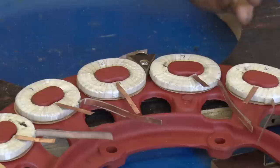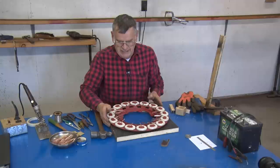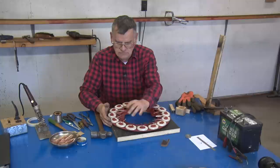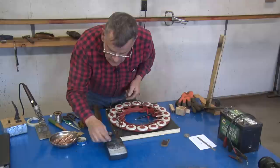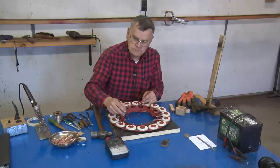We've got a coil ring here that we've put all coils on. And once we have them on that, we want to make a check. There's always a chance that if they were too tight, you might have broken the tape loose as it was being put down. To check for that, just take an ohmmeter and hook it to ground, and we're going to see if we can pick up a current flow through any of the coils. If you do have current flow through any of them, that one has created a ground inside the hub.